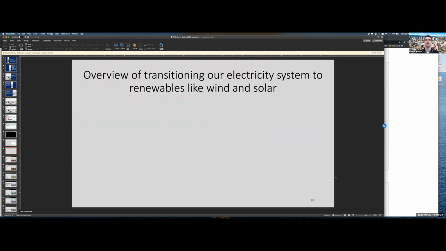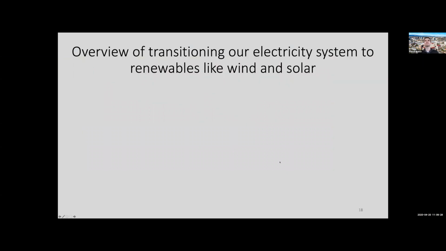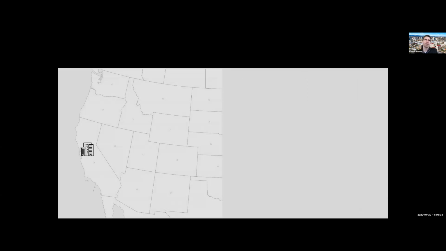So that's why I wanted to talk about what the main challenges are to that system. So I'm going to do that with a map and a graph of power supply and demand. So let's just say, okay, society is here. We are representing society in this demonstration. And so historically, we've powered our societies by burning fossil fuels like coal and natural gas.